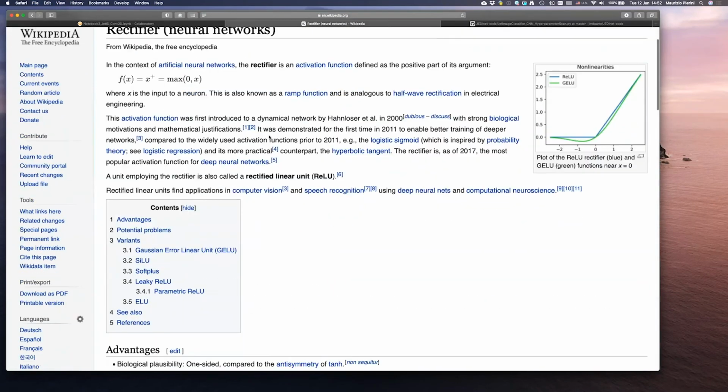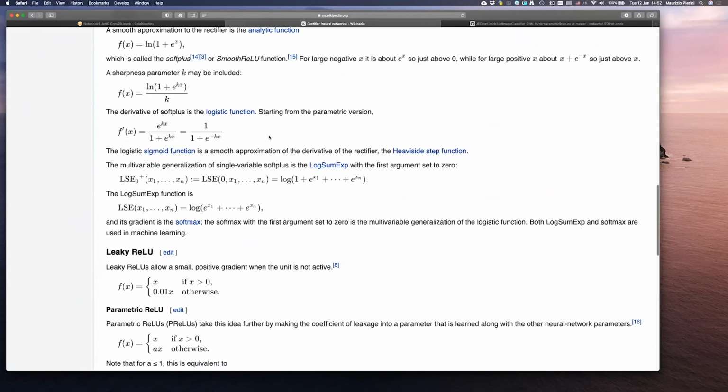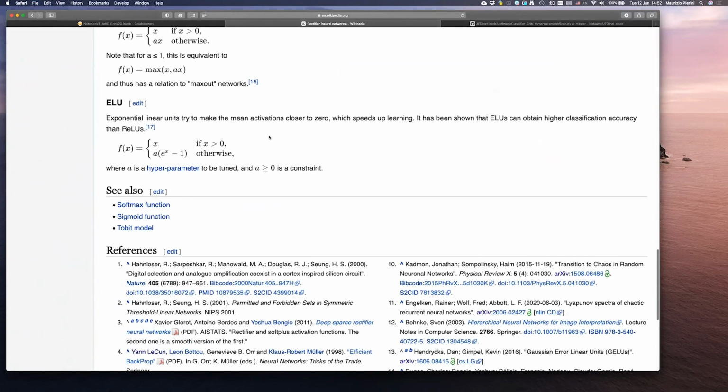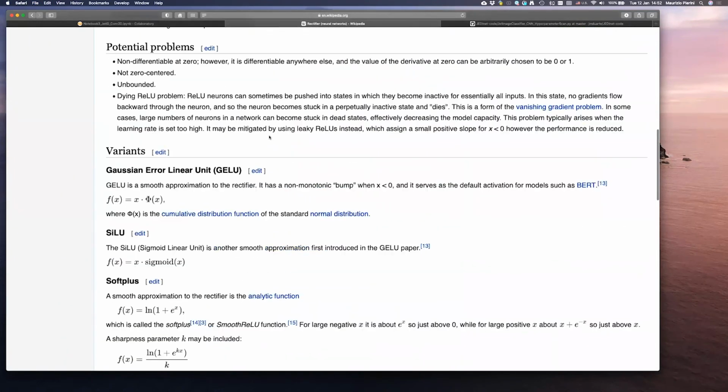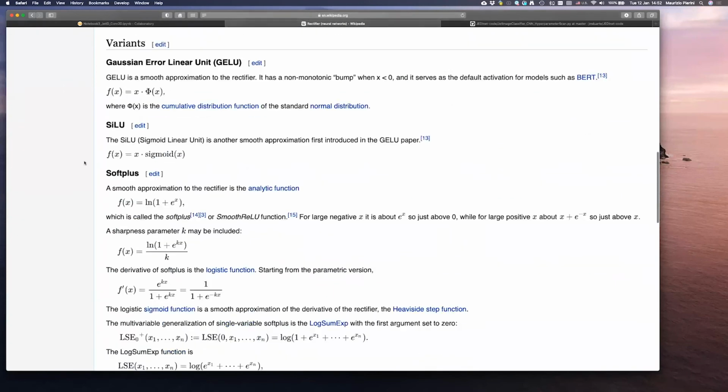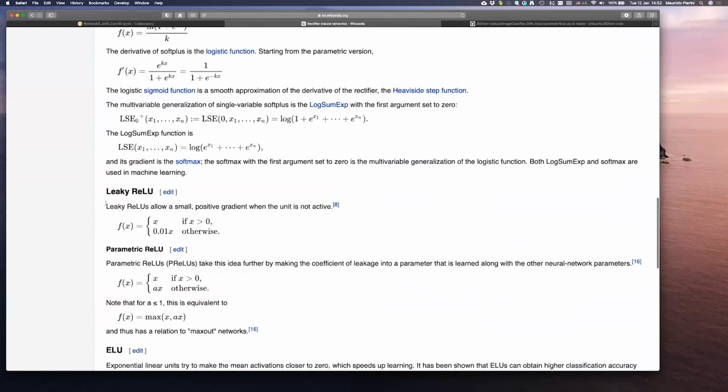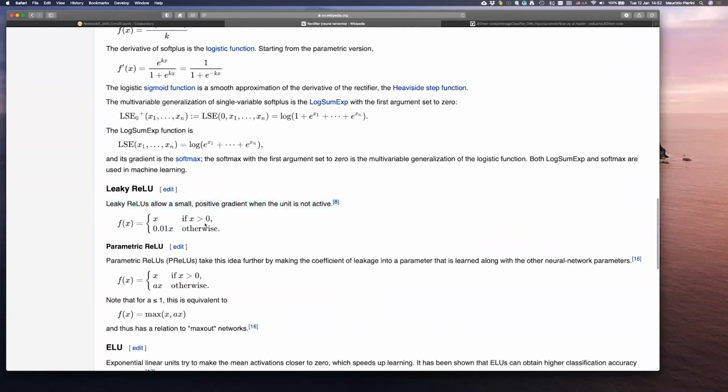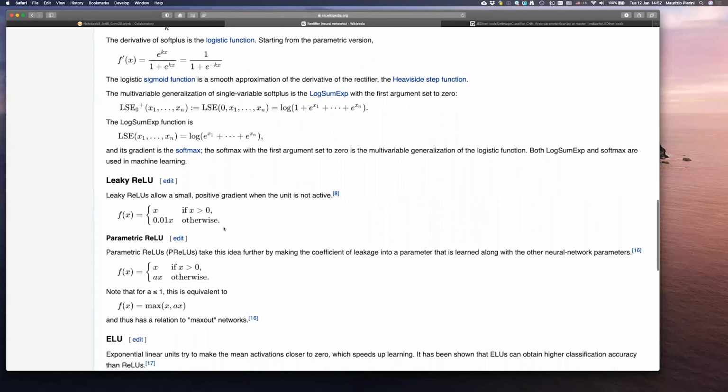These are the different variations of activation functions which are related to ReLU. So really, Leaky ReLU, you see its difference. For positive values, it's the same as ReLU. For negative values, it's a parametric dependence on x.